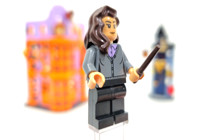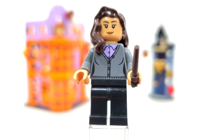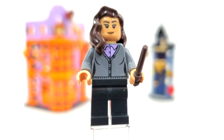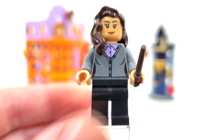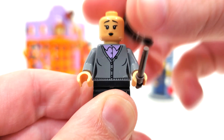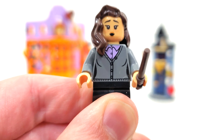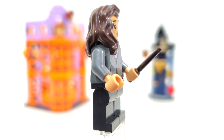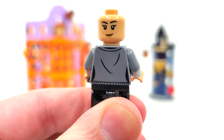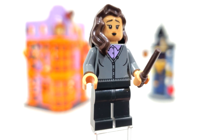A surprise for sure, but a welcome one — we have Romilda Vane for the very first time ever in LEGO form. We get a brand new torso print and a brand new facial expression in that warm tan color, with a nice smirk from the front. From the back side, you have this swooning look while she's looking for Harry, who is non-existent in this set. If they included Hermione, I really would have loved to have seen Cormac McLaggen. But still, it's a bonus to get Romilda Vane, and it's also funny to see both Ron and Lavender together again in a set.